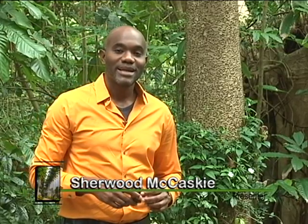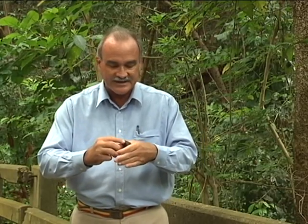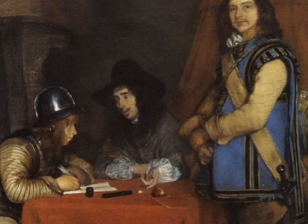While the locals referred to it as the monkey pistol for obvious reasons, as you heard, the English people referred to it as the sandbox tree because of its utility, the uses it was put to. The English name, the sandbox, comes from, and we only have a small piece of the actual full pod here, comes from the pod itself and the use that it was given in the 18th century, in the 1700s. It was a souvenir of places like Barbados where you had these pods dried, there's a space in them, and in the old days when you were writing with pens that you had to dip into the ink, this was a form of blotting paper.